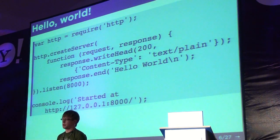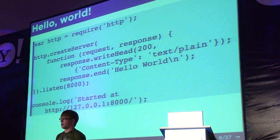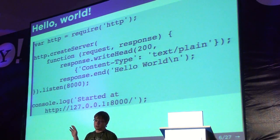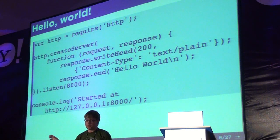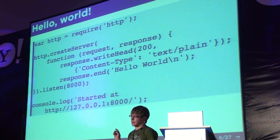If you want to use TLS, like if you want to make a secure HTTP request, you can do that with an API that's all baked in. Child processes, you don't have to install anything. But you can. There's a lot of modules, and you can require them in the same way. But for this example, it's pretty straightforward. We're listening on a port. We don't even look at the request that comes in. We just immediately send a response. And it's really simple. And this can handle a lot of traffic, obviously.